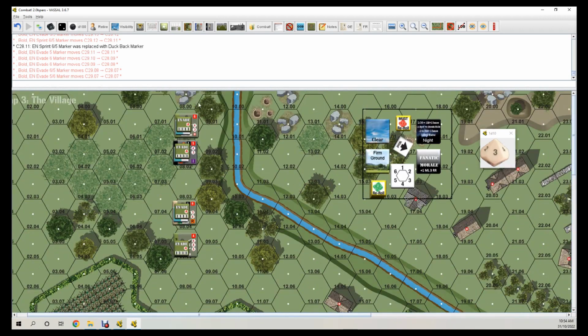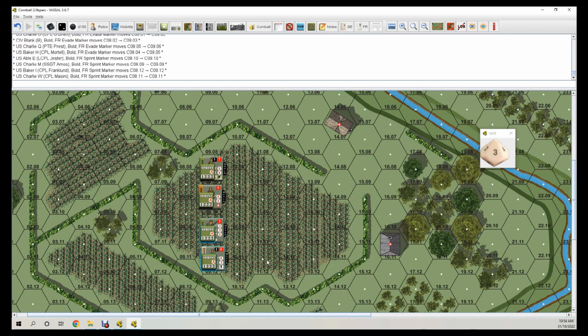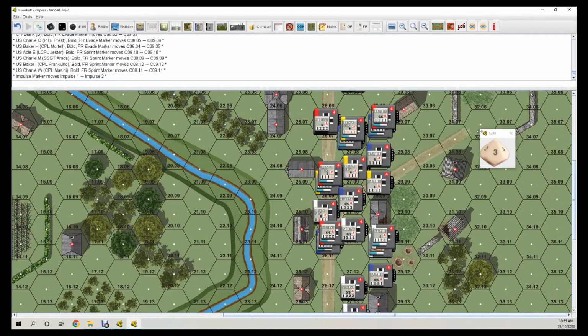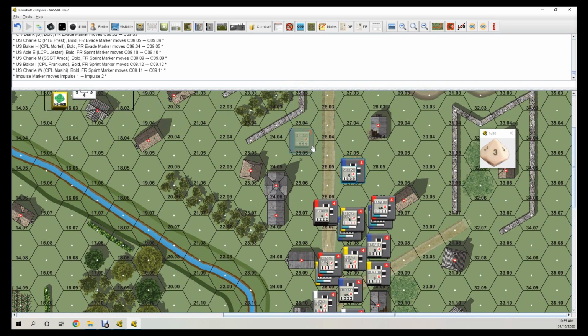We'll move us. And we are evading to here. And we are evading to here. And these two are sprinting to here. And these two are sprinting to here. And that is the end of impulse 1. We go over to impulse 2. And same thing again, sprinting 6, 1, 2.